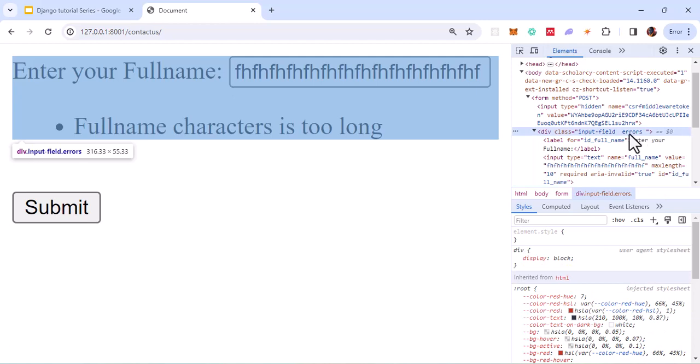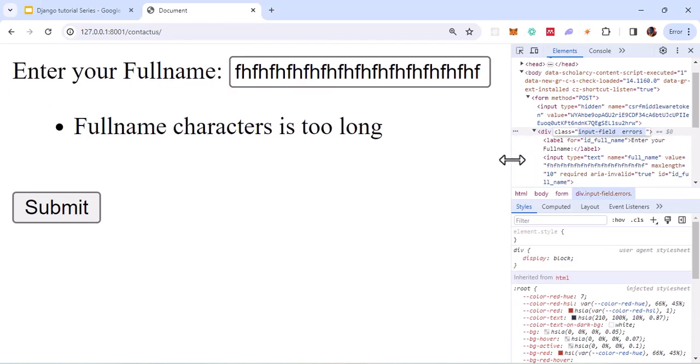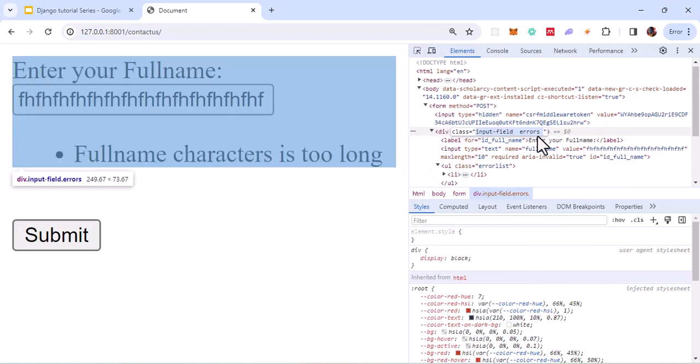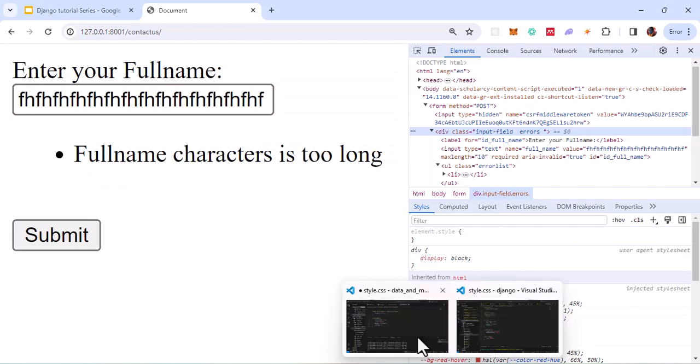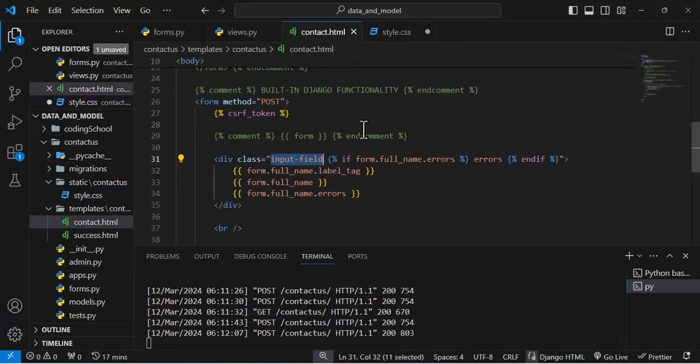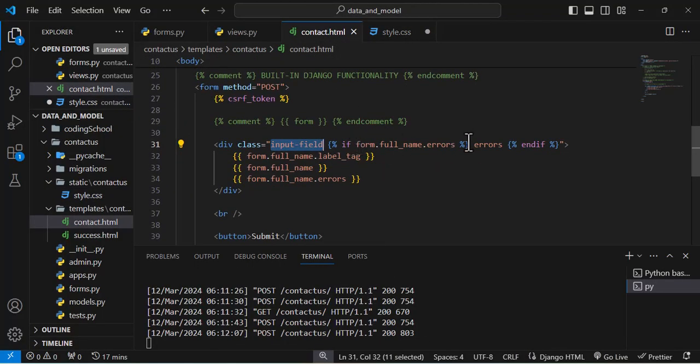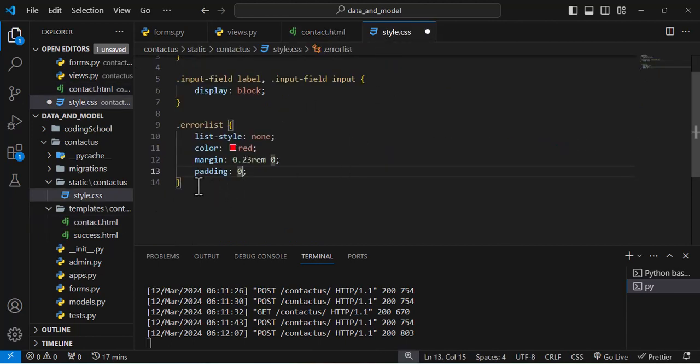If there's no error, this particular error class will not be attached, because when you look at our code again, you realize that I am only adding this error class at the point when the particular field has an error. So that is when it will display this. It will add this error class. Otherwise, it will only have this input field.